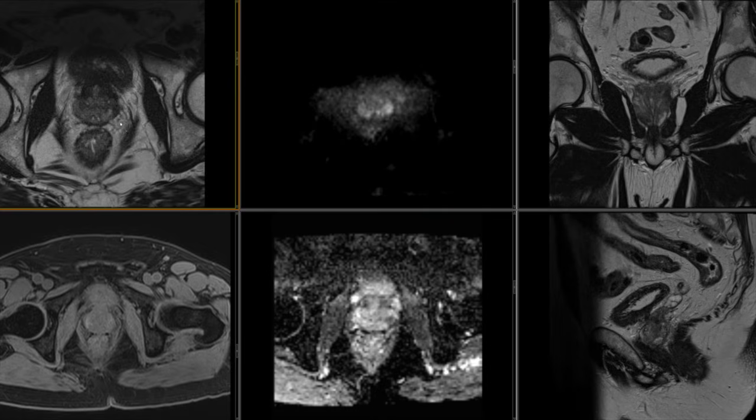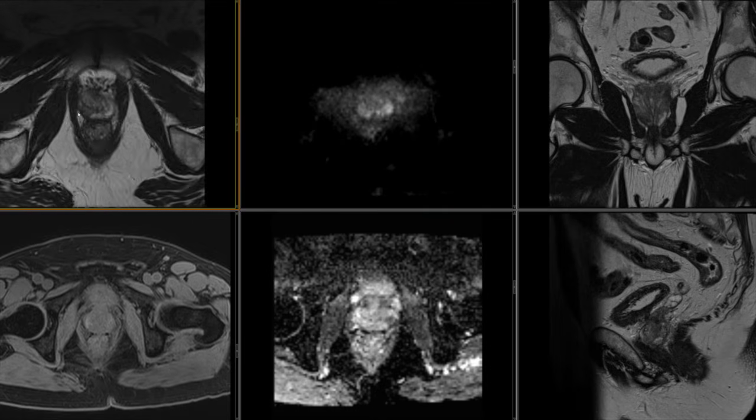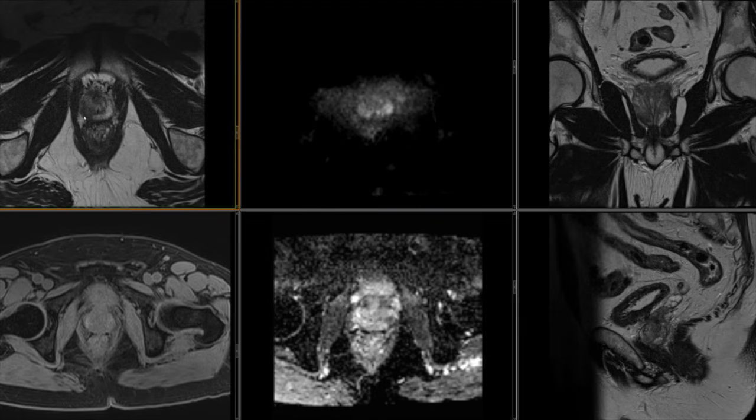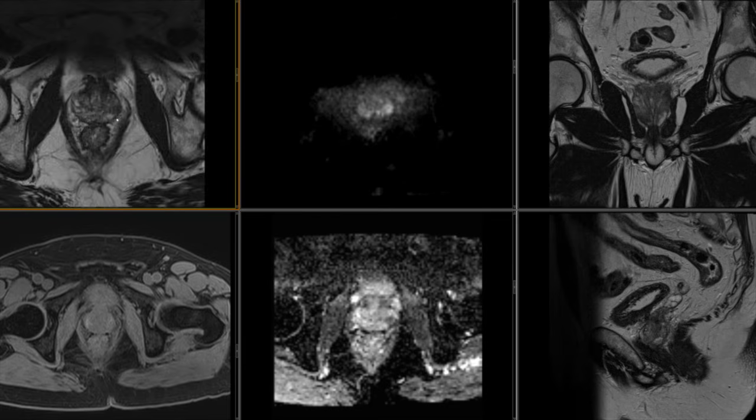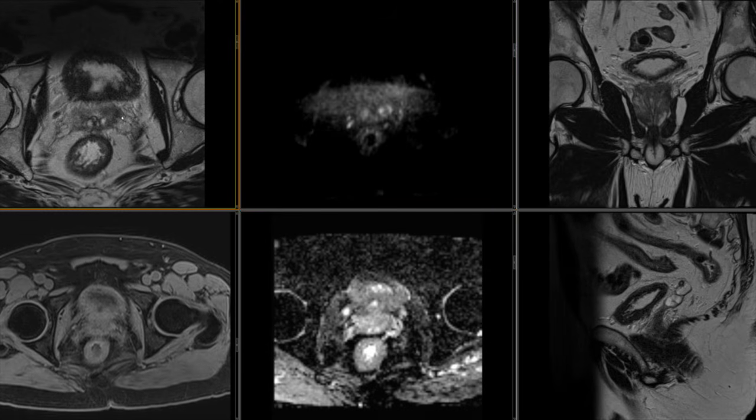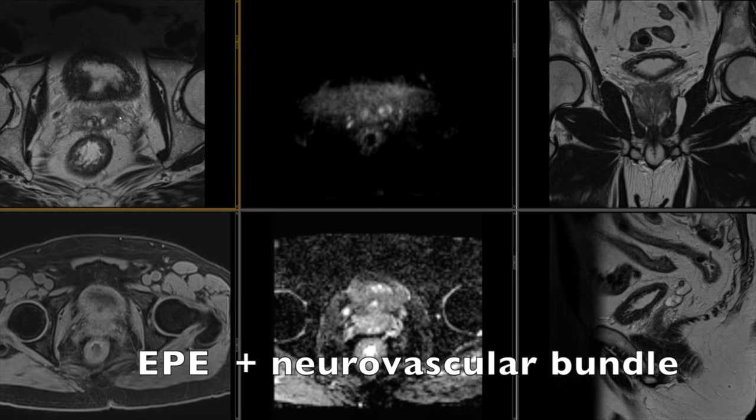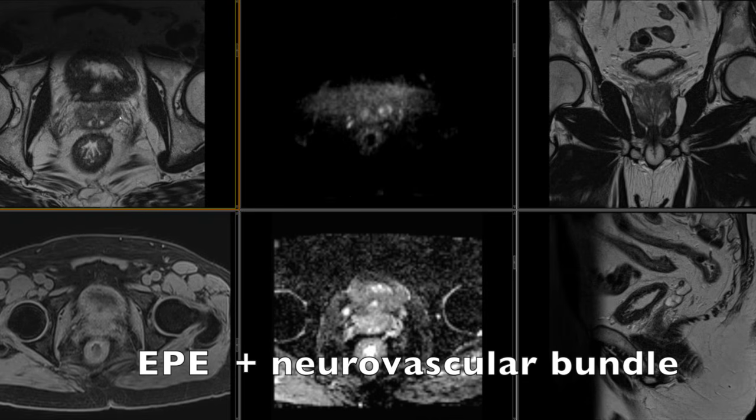Then on the T2 weighted study, you're also going to look for things like frank extraprostatic extension. Here we have broad-based abutment, but no frank extraprostatic extension. Here we also have broad-based abutment, but you'll also notice that there's a slight bulge here. In this patient, however, there is likely some neurovascular bundle involvement, but this is a finer point that I wouldn't worry about at this point.